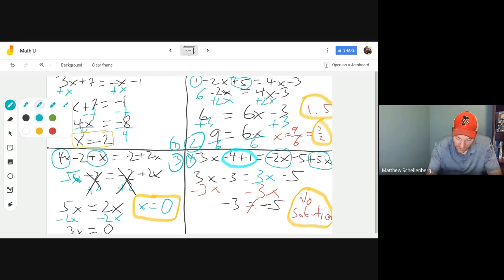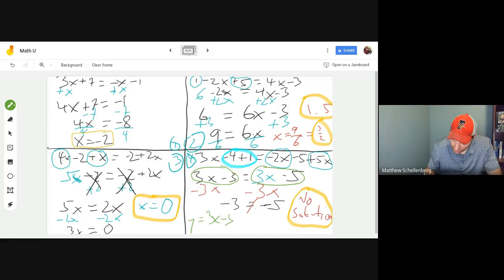If I were to draw these two things right here, if I were to draw that and say like y equals 3x minus 3 and have the other one equal y equals 3x minus 5, what would happen if I would draw that? You can try that in Desmos, see what you get. If you try that, you'll see that you'll get two parallel lines. Both of them are going up pretty steep. One has a y-intercept of minus 3 and the other one minus 5. So they are running parallel.